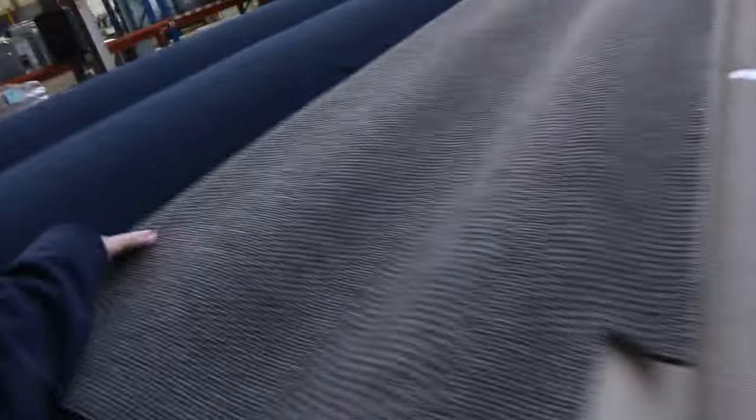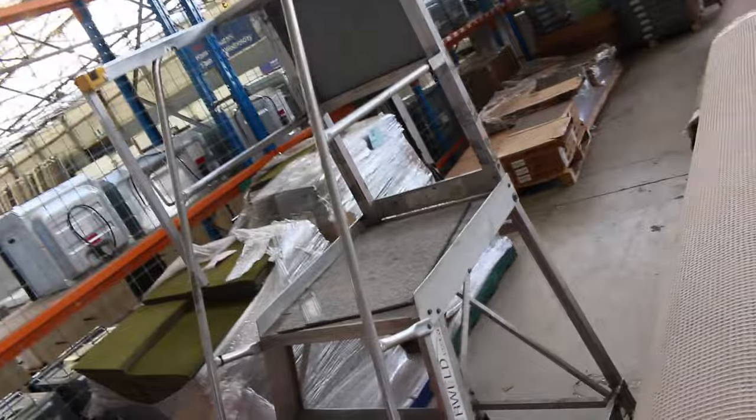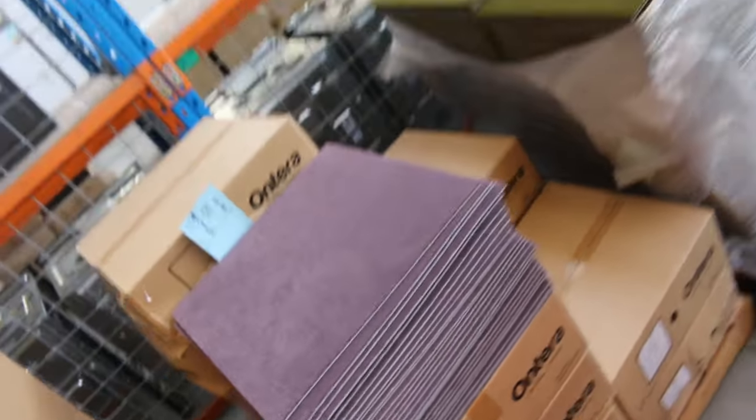Lots of loop piles here which generally sell for $30 — plenty to pick from, all different colours and styles. We've also got some carpet tiles over here — we'll clear them out from as low as $10 a square metre. And we've got some vinyl tiles over there from as low as $5.